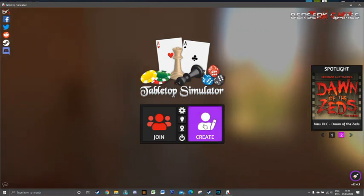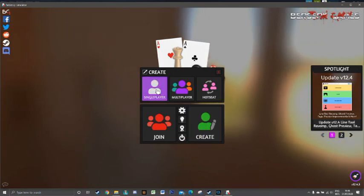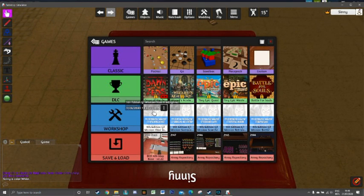So the first thing you want to do is go into Create. And let's just teach you the basics by going to a single player game. So when you do this, you create a game instance where you can basically do whatever you want. So you'll notice that there's these four colors here. There's the Classic, the DLC, the Workshop, and the Save and Load.